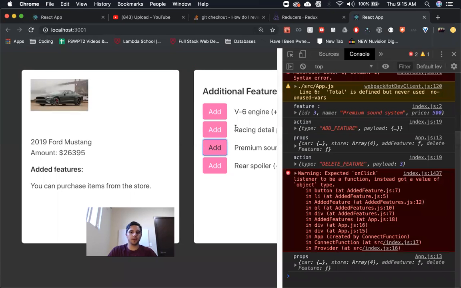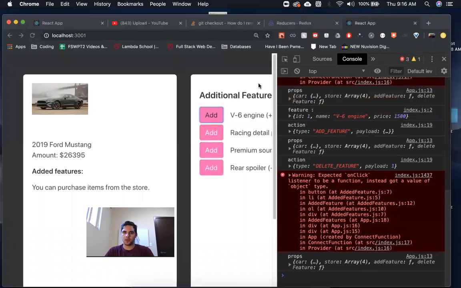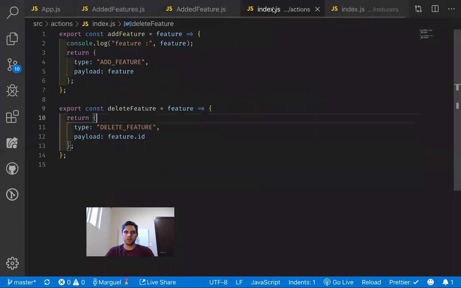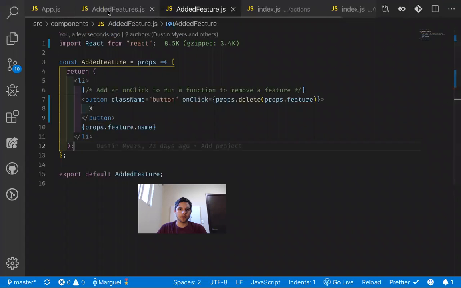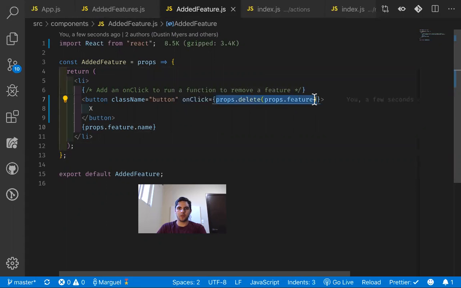And so let's add something. Okay, so let's get rid of this on-click real quick and let's see if that's the problem.